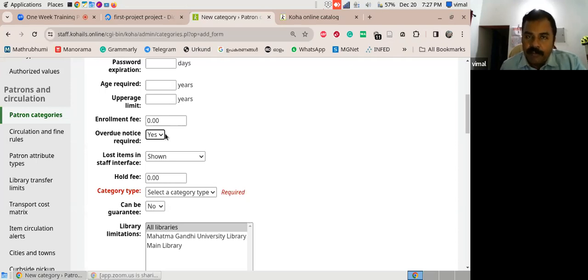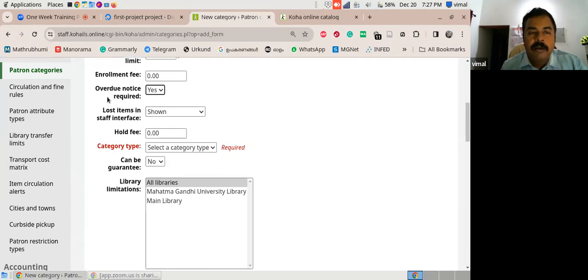Koha will generate notices, but to send them to the user, we need an email server. Actually, an email server is an engine. It contains an email account. Koha will generate the notice. The email server will send it to the user's inbox. I will tell you in detail later how to configure an email server. Overdue notice required. Yes.